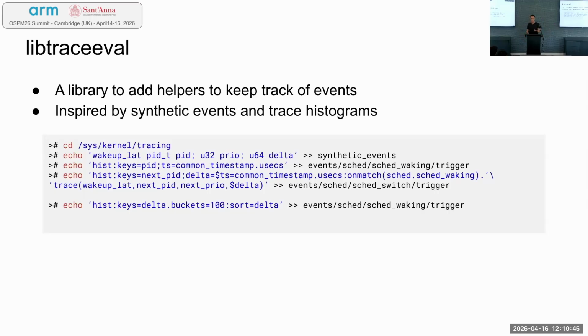But you could also enable the event. The histograms don't enable the event, so the events are not actually being traced. The hooks are being triggered, but the recording into the ring buffer is not. But you could enable it too. They're agnostic from each other. Is there another question? Yes.